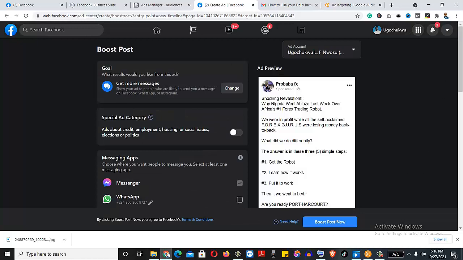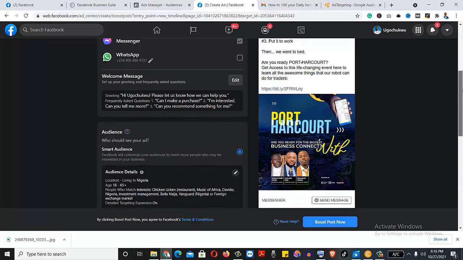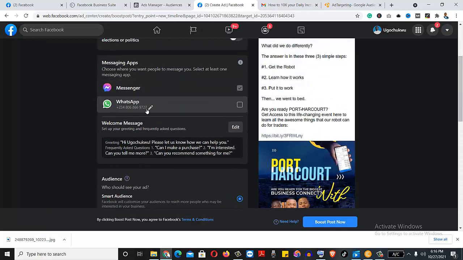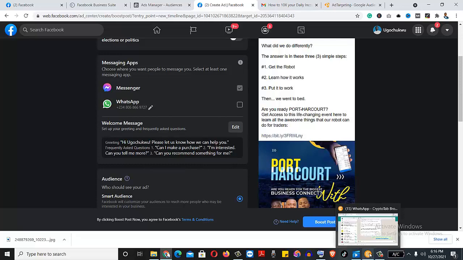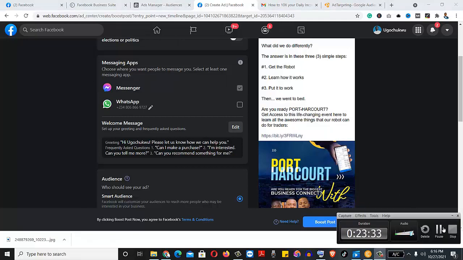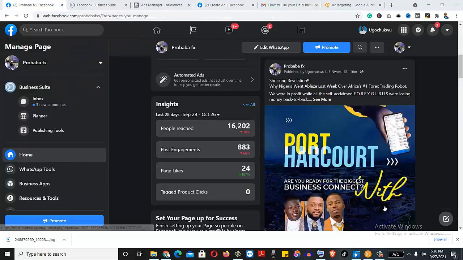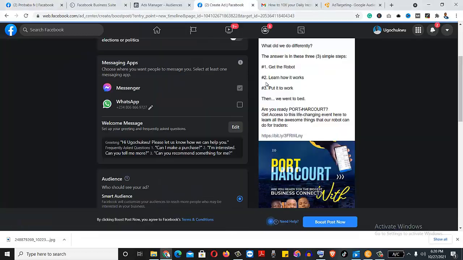But before we save that, we need to be sure that the WhatsApp number here is the WhatsApp number that is there. So in order to do that, we need to confirm the number. I don't want you to see the numbers on my phone, on my WhatsApp, so I'm going to check to confirm this number here if it's the same as there. I've checked and confirmed that the WhatsApp number that we have here is the same WhatsApp number that we have in the other place.